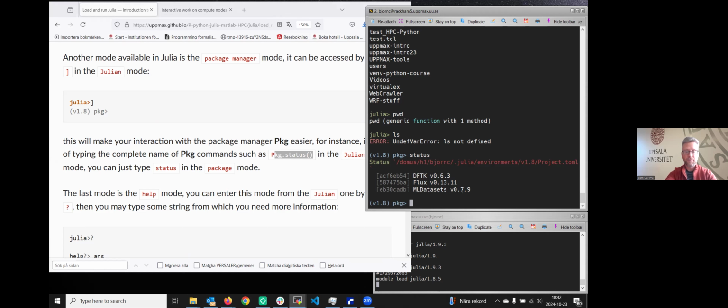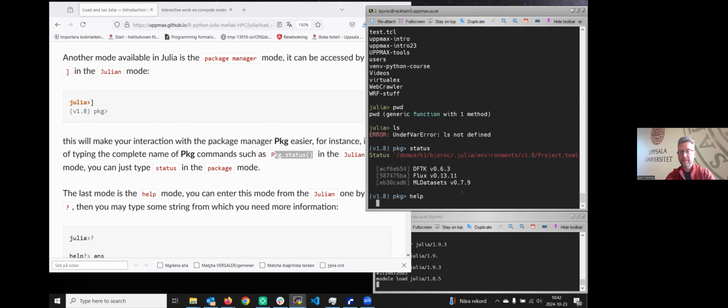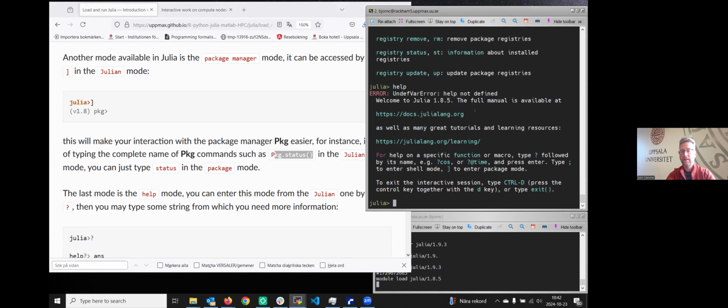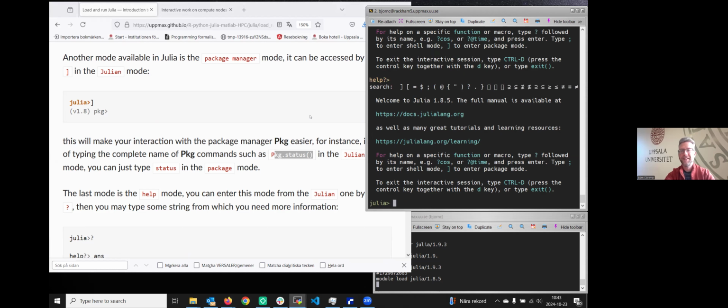There is also a help mode. So let's see, if I type help directly from the package mode, that will actually work. You could also go back to Julia and then type help. No, sorry, it should be like this, this question mark, of course.